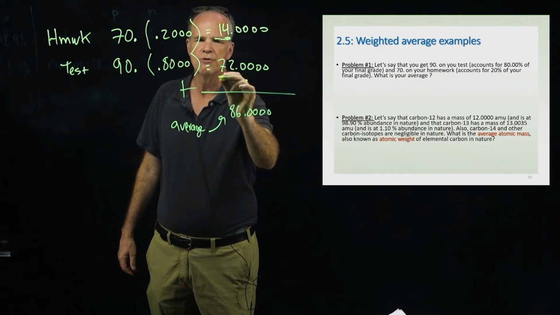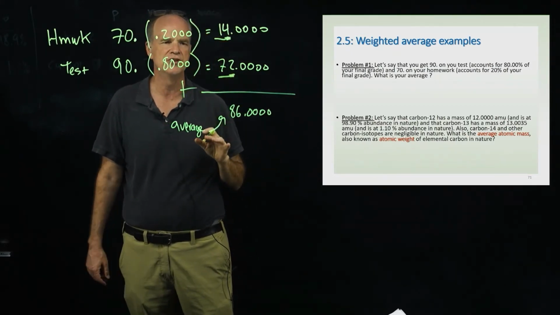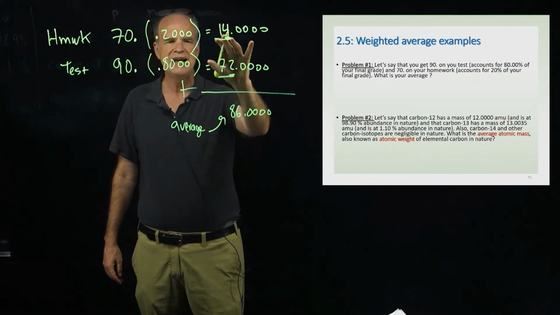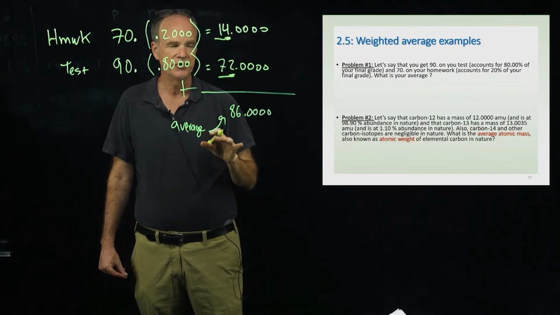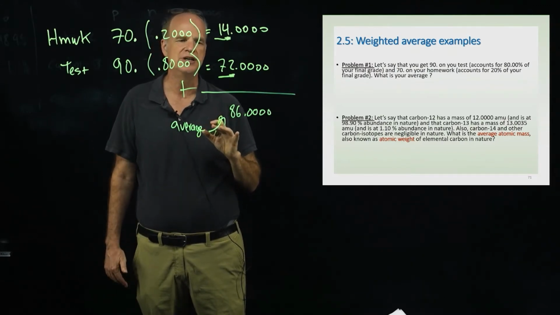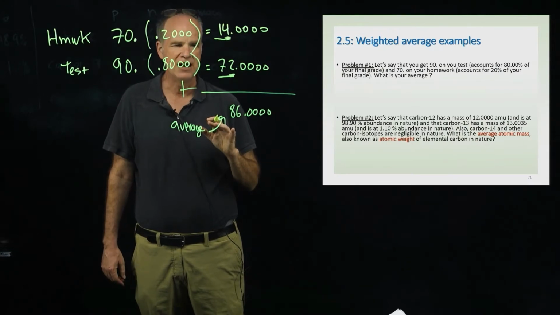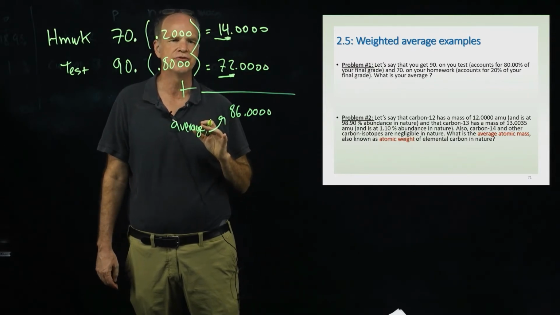We would think about rounding this to 2 significant figures, and I'm highlighting the uncertain digit. So in the last step, you're adding 14 and 72. So that is an addition. For the last step, you apply the rules for significant figures for addition. And so there, you're going to round the answer so its last uncertain digit is in the same location as the one that's furthest to the left.